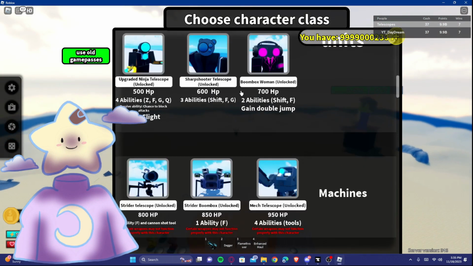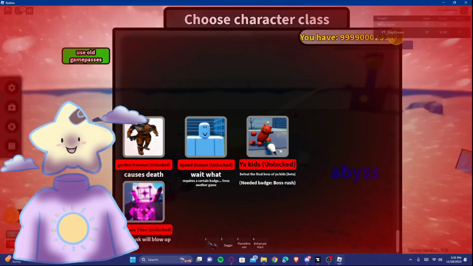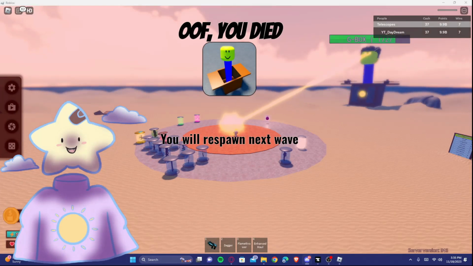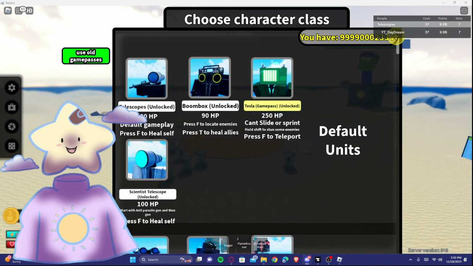His name is Gordon Freeman. He costs 1 million points thanks to the developer. Hold on, I'm dead right now. Shout out to the developer that works on this game. Hold on, let me scroll back in the messages.